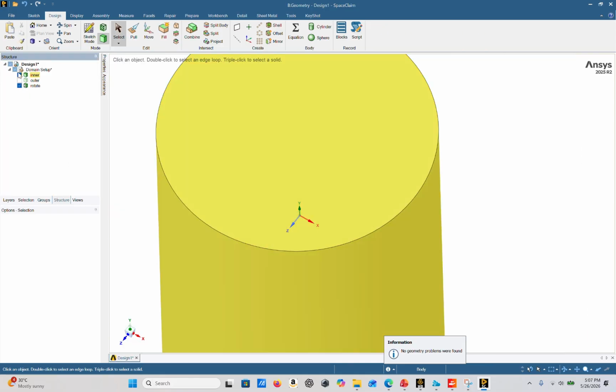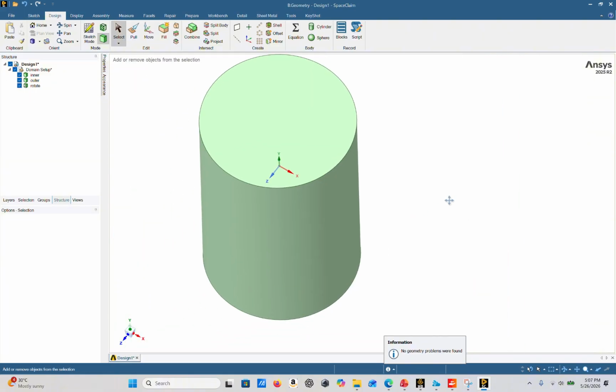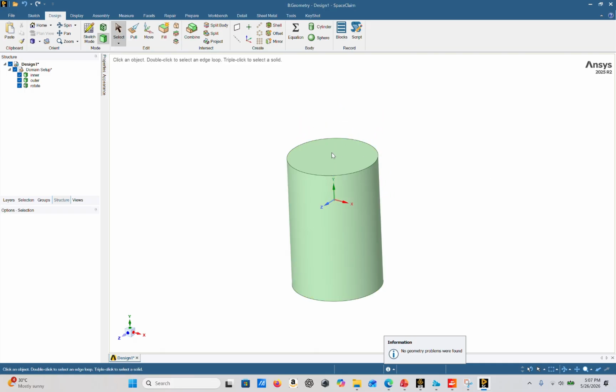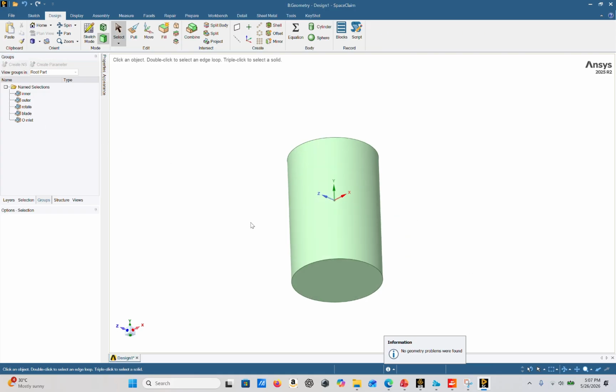Now finally, we're just gonna do outer by just selecting it on the front panel, clicking onto the top surface first and creating a group, and we're gonna call it O Inlet. When we're done, we're gonna do the same at the bottom. We're gonna call it O Outlet.